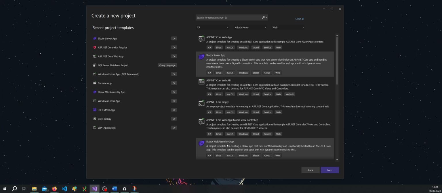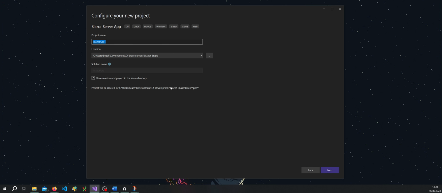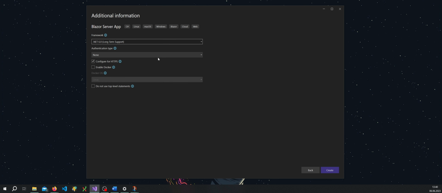It's not going to be much of a difference. But we're going to do Blazor Server App, and let's call this Blazor Snake. I already created a folder, so let's create it in here.